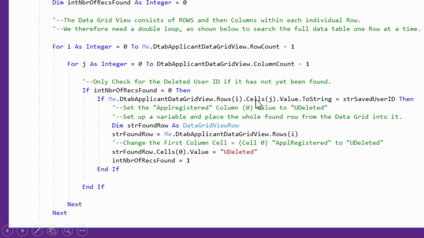And this is tricky too, because it suddenly changes its name to cells. Like you think you'd code .rows brackets I, .columns brackets J, but it changes to cells. So that's a little tricky thing you have to know and figure out or remember. And we have to also change the value of that into a string, which is another strange thing you need to know. And you only find these things out by watching other people's videos, Googling, going to Stack Overflow, and doing a lot of work to find out exactly what the code is.